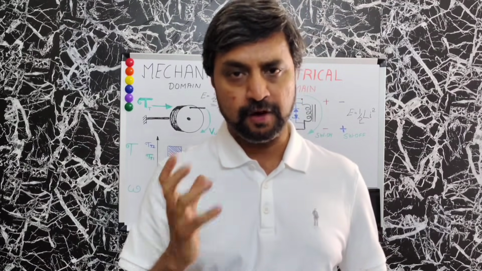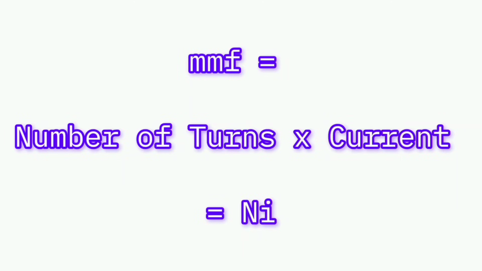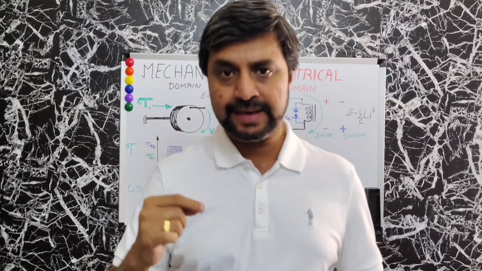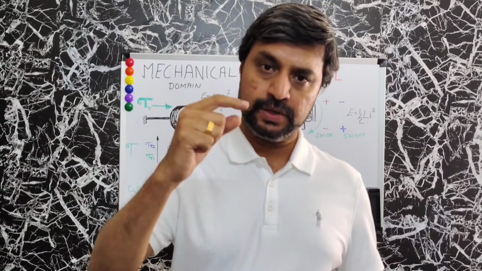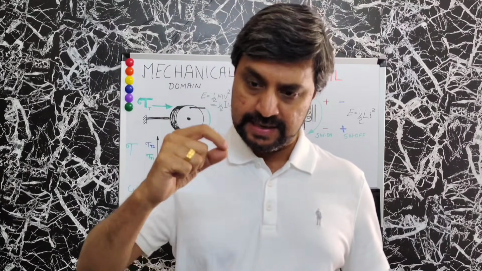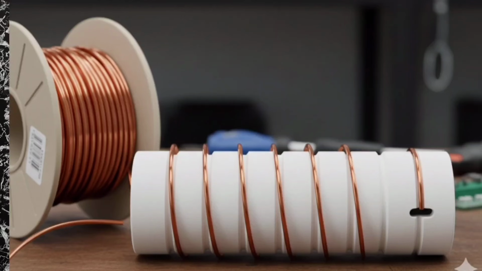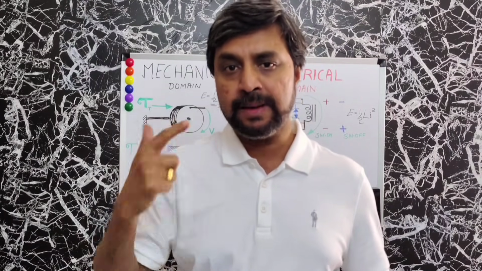If you look at the formula of MMF, you will find MMF is equal to N multiplied by I. The N is nothing but the number of turns. Actually, MMF is the current. Why does this N come in? Because when you make an inductor, you make a turn, you have X current, and the same turn once again you repeat on the same former, you have 2X. Every time you add up this coil, you are adding up the current. In other words, you're adding up MMF.